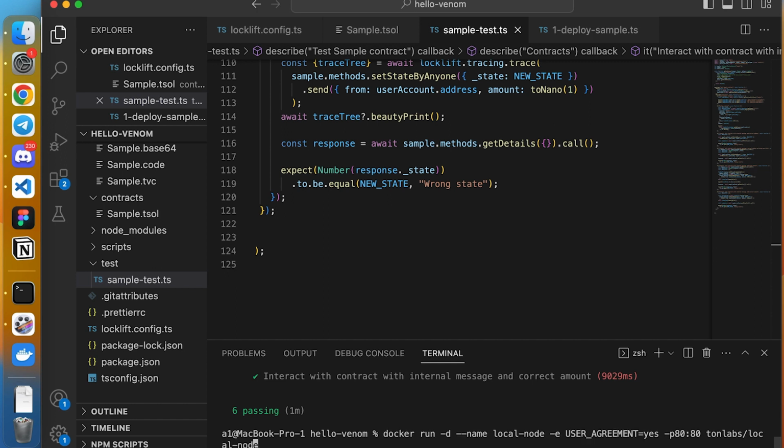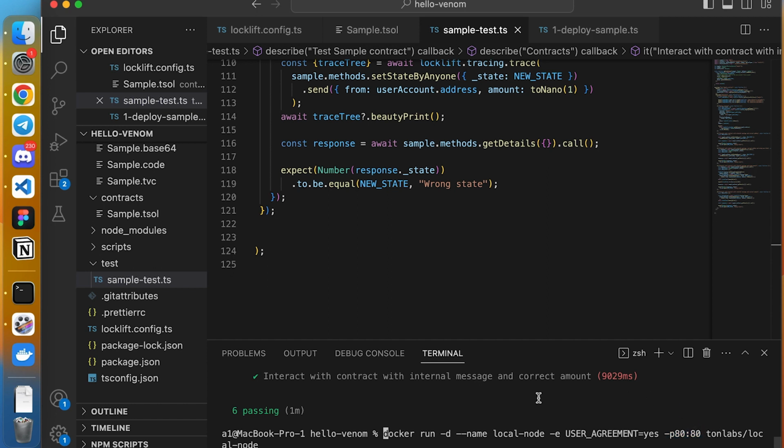You can easily find this command on docs.venom.foundation. What it basically does is pull the local node from the tonlabs/local-node repository and run the container, which will also spin up the local explorer on port 80, so that you can reach this explorer in your browser just by typing in localhost.